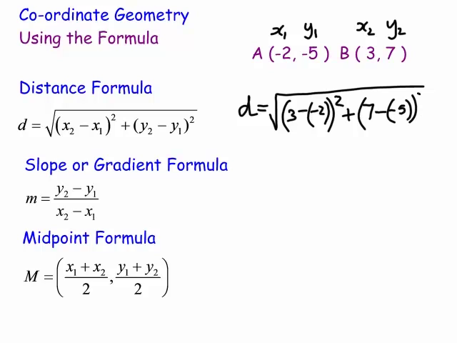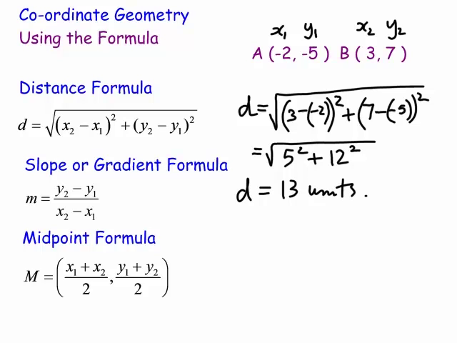Okay, so here we have the distance is equal to the square root of, now 3 minus -2 is actually 3 plus 2, so it's the square root of 5 squared plus 7 minus -5, which is 12, so that's 12 squared. Okay, so that's, let's have a look, yes, 169, so the square root of that should be just 13. So the distance D is going to be 13 units.